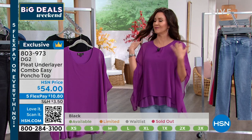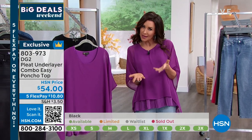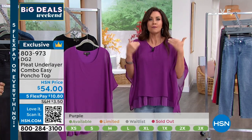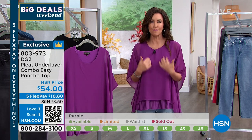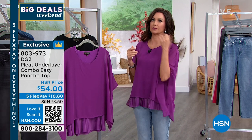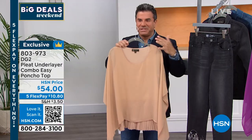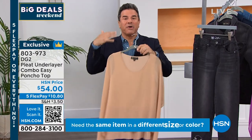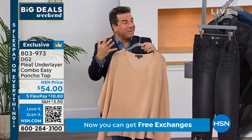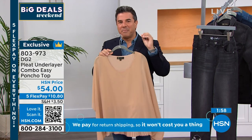I only didn't put a long necklace on because of this microphone — you probably aren't going to be wearing a microphone, so it will be a beautiful backdrop for a long necklace, a short necklace, or no necklace. I wore it with some big honking huge hoops — I love a huge hoop. And you know what I think is really cute too, ladies? Think about this with a fun little printed scarf. It could be a silk designer scarf or a loftier bohemian scarf, because ponchos and relaxed overlays like this always have a little bit of a boho vibe.